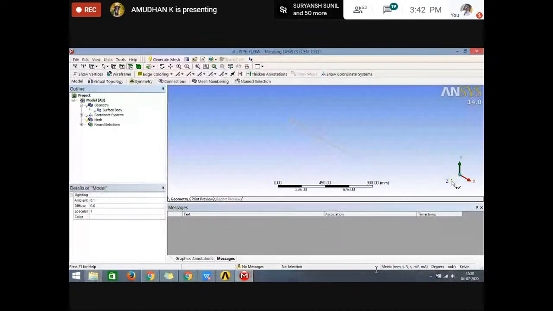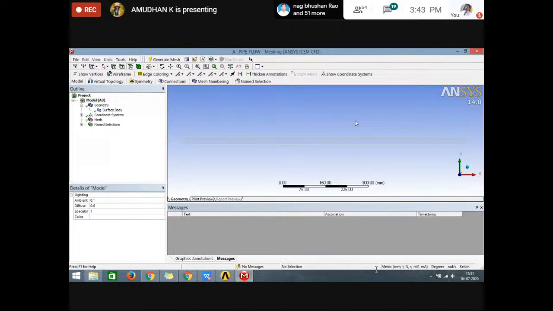Only in computational fluid dynamics or fluid flow problems can you clearly see the influence of nodes in your result, because in thermal based problems we get some minute values and there will be deviation. If there is any small deviation in your node values, the output parameter will be affected at a great rate. So whenever you are going for fluid mechanics, incompressible flow or compressible flow based problems, you have to perform a test called the grid independence test. The node in structural problems, here we say as grid.